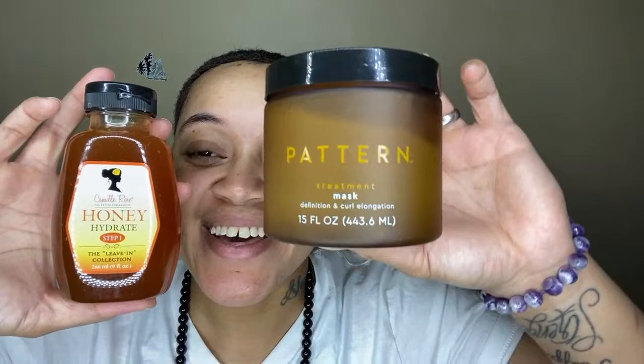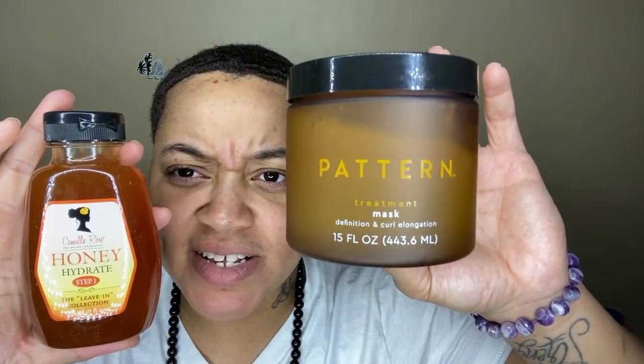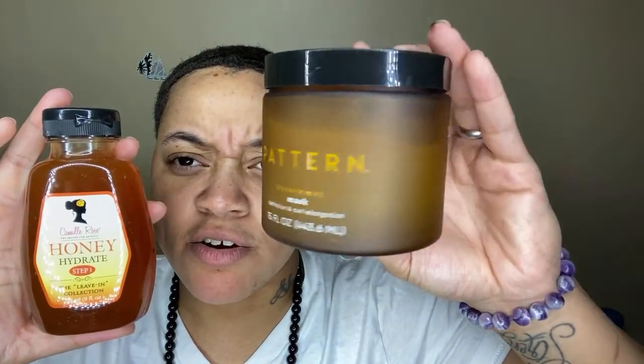Honey Hydrate, I have not used in years, at least about 4 or 5 years. I used too much the last time, and then I gave it away. What's good, Reppin' Time Fitness? Yeah, we using conditioner today. And this Pattern Beauty Treatment Mask is for definition and curl elongation.